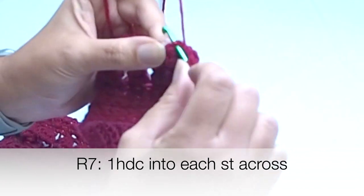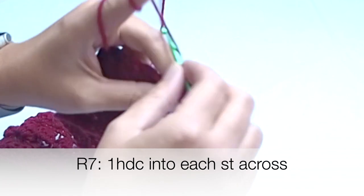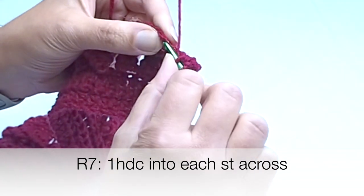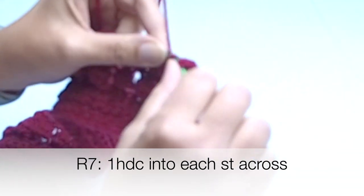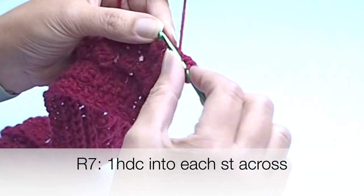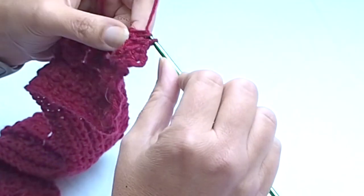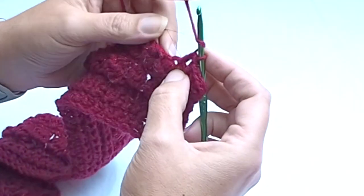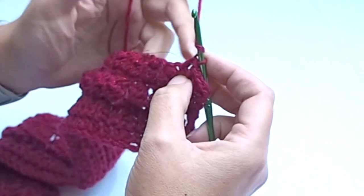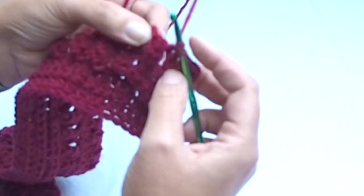Okay, so now I will work a half double crochet on the top of the bubble and now into the chain between 2 bubbles. Okay, 1 half double crochet into each stitch across. So I will have in this row 65 half double crochet stitches.